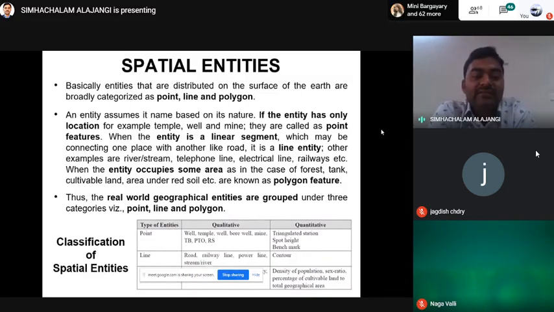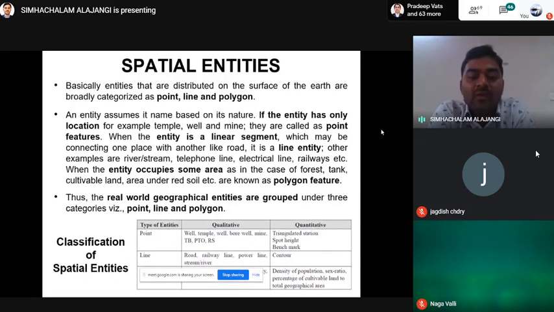When the spatial entity occupies some area, as in the case of forest, water body, cultivable land, area under different soil, etc., it is known as a polygon feature, or maybe village boundary, ward boundary, block boundary, district boundary, right?